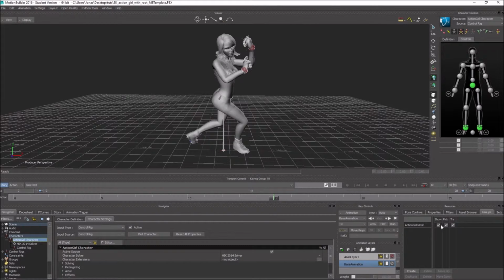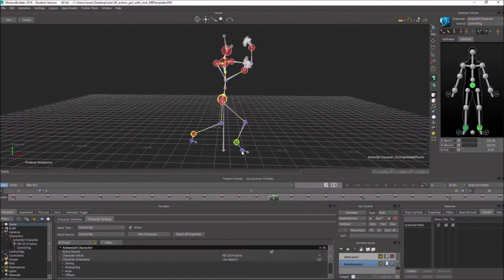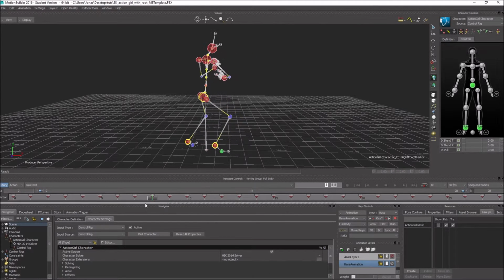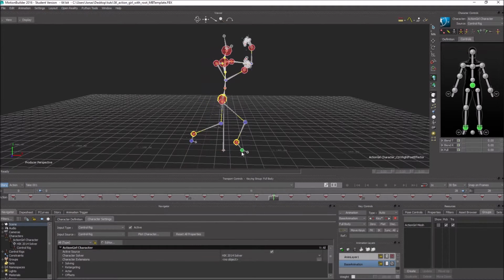And let's see, I can't remember which of these, maybe it's this one. I think this is the right foot effector, and this is the ankle, and I think what I want to fixate here is, yeah, it's gotta be this one.